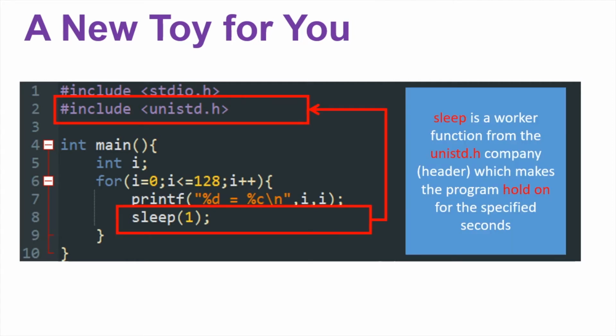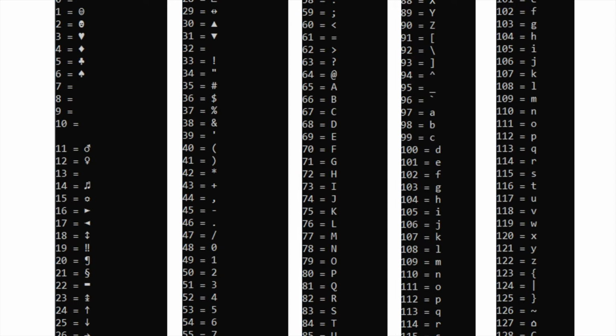I guess most of the lines in the code are what you're familiar with, except the sleep function. The sleep function is defined in the unistd component, which will make the program hold on for the seconds specified. If everything goes well, you're supposed to have this. It looks a little bit strange.